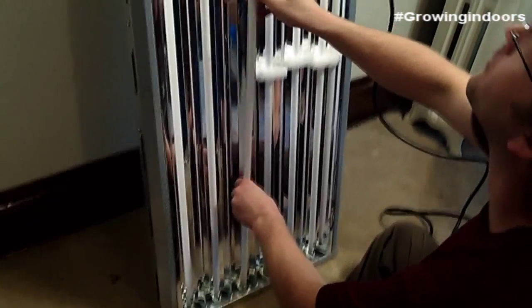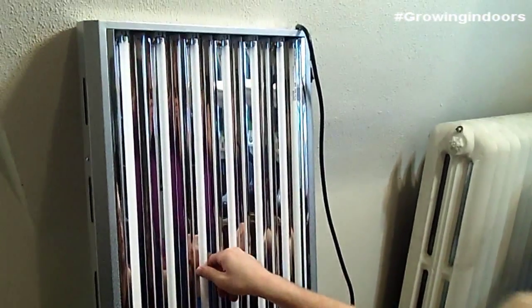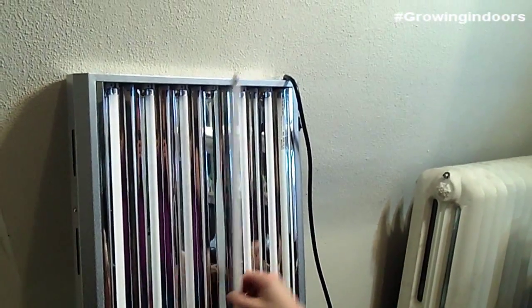You've got to remove that, and the only way you can remove that is simply unscrewing each bulb very gently and removing that styrofoam that's between them, that's actually encased into the row.